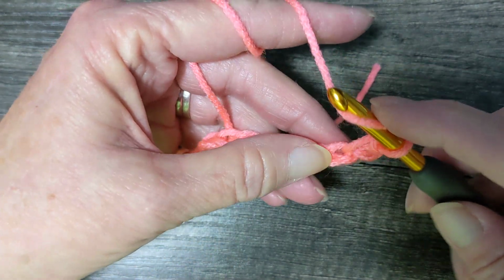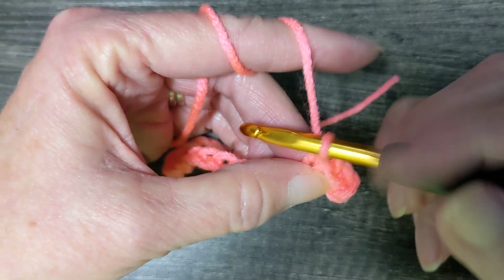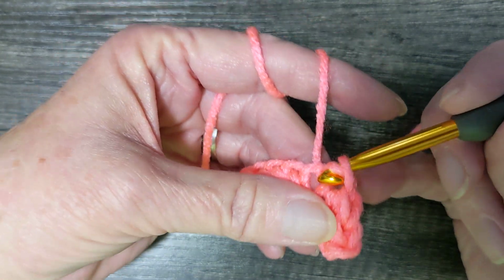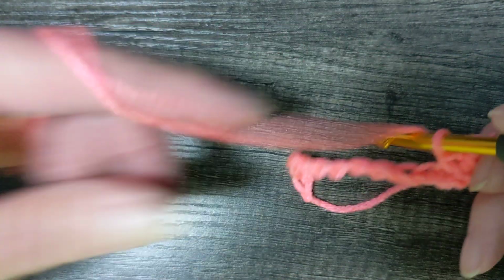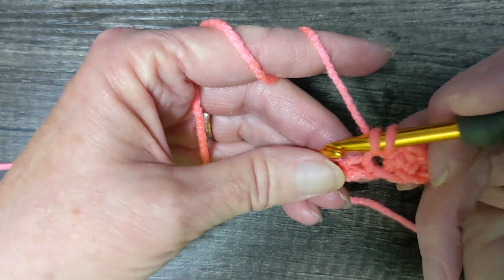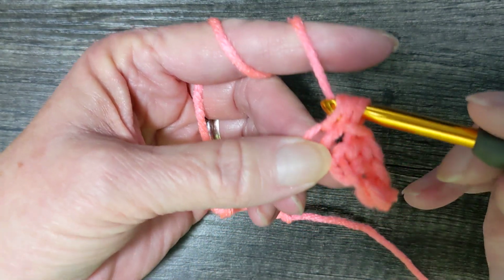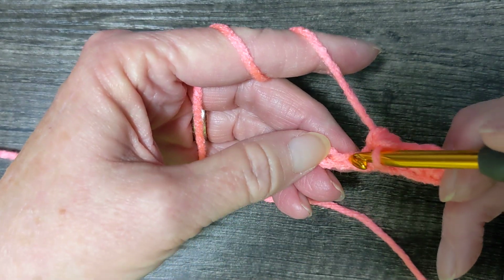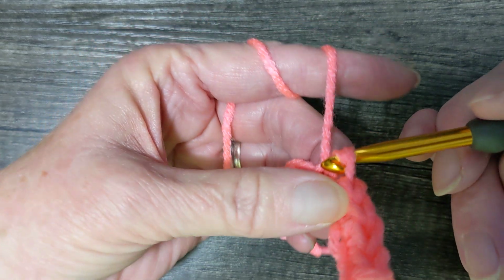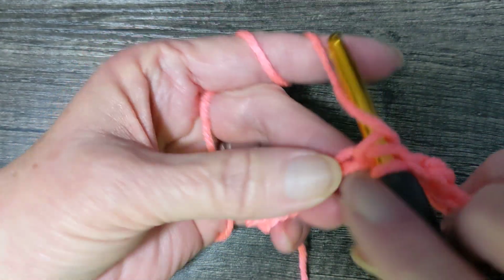And then in the next, we're going to put a half double. And then a slip stitch. Okay. Half double, if you don't know, you wrap your yarn, go into the stitch, grab your yarn and pull it through, 3 loops, grab your yarn, pull it through all 3. Slip stitch, go into the chain, grab your yarn, pull it up, pull it through that loop. And we're going to do this all the way across.